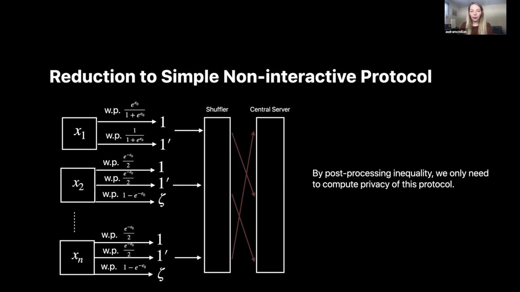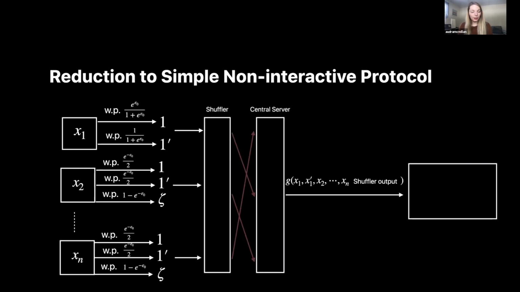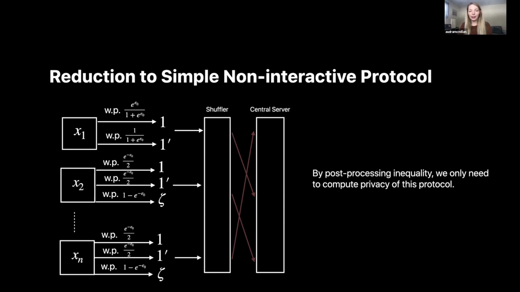Okay, so this post-processing function here doesn't touch my data again. It takes as input knowledge of my data. It doesn't actually touch the sample that was given. So I can use this to say that if I can analyze this mechanism here, then I get a privacy guarantee for the overall mechanism. Does that make sense?